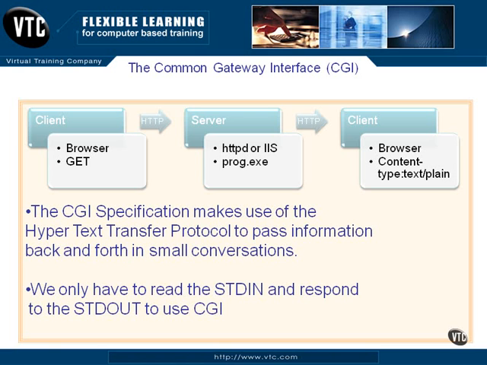After the header comes back with the content type, two new lines will be in there so that there's a blank line. That's the HTTP spec, that's the standard. And then the actual information itself, what you know as the HTML, the head tags, the body tags, the close HTML, all of that stuff is content if an HTML page has been sent. So HTTP is still the bottom line. It's still the carrier of the information back and forth, and we only have to read standard in and respond to the standard out. I mean, how simple is that?